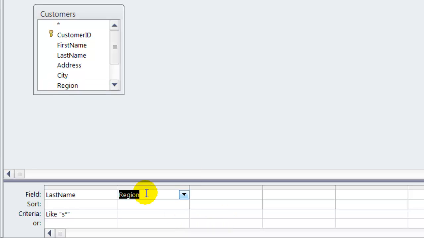So we've added the region now to the grid. And in the criteria to type CA or WA. So down here we're going to type CA or WA and press enter. And notice how it formatted that for you with the quotes around. You didn't have to type it that way.